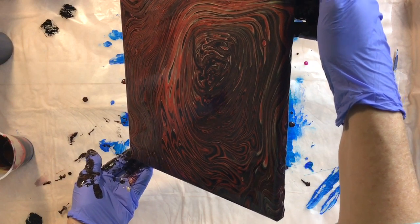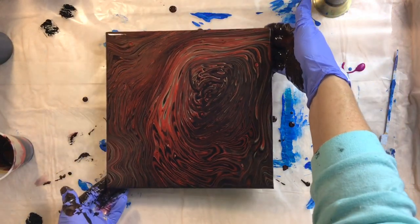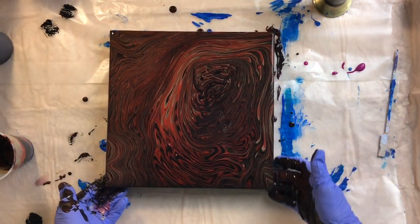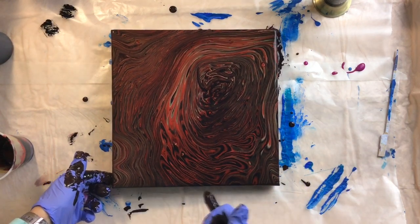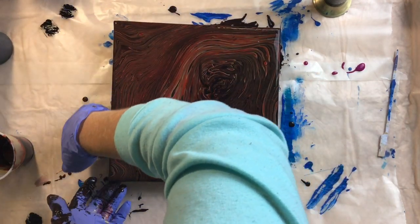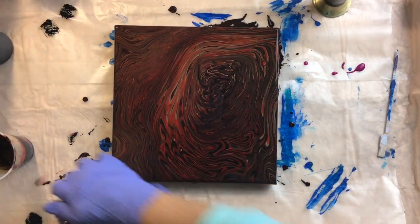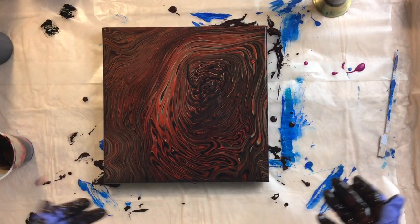Yeah, it's moving very slow, so I had just the right amount of paint on here. Oh, I'm loving that. One of my favorite parts is down here at the bottom with that black and red, the way it opened up. Sort of feathery-like. Oh, that's pretty.